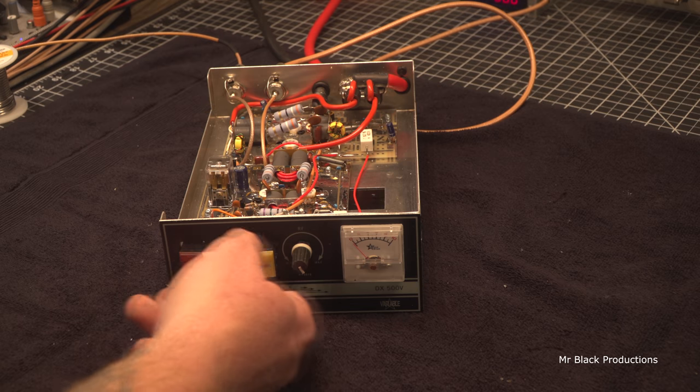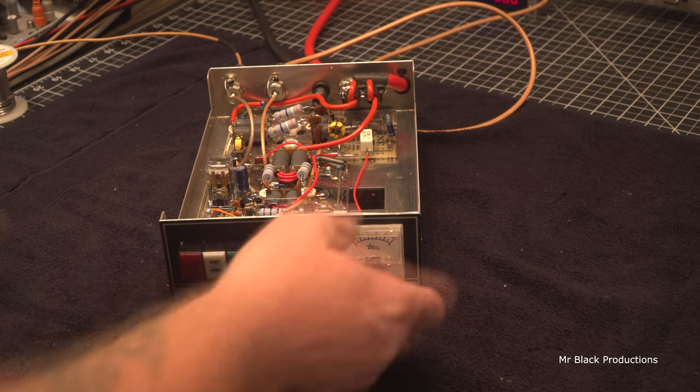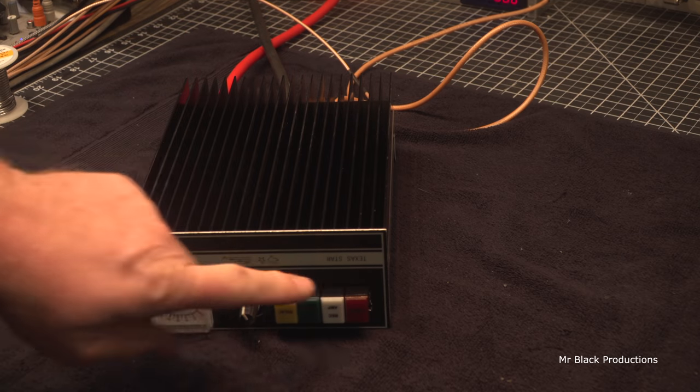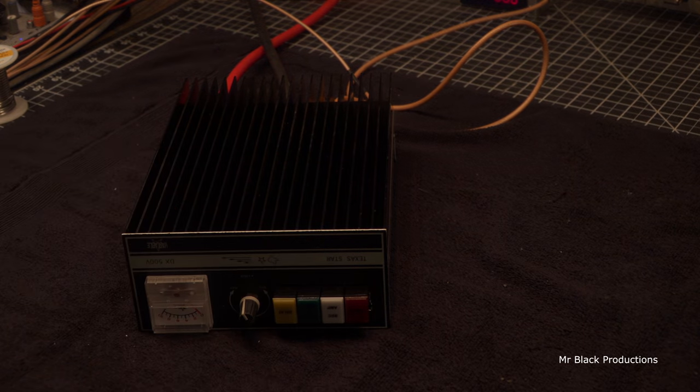Now what we're going to do is we'll pop off all these labels and we're just going to turn them over, because the way the amp is going to work from this point forward is going to be like this. And I want you to be able to read your labels. Make sense? Okay, let's do it.